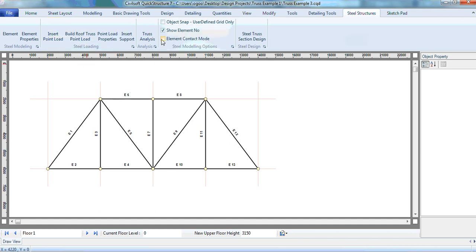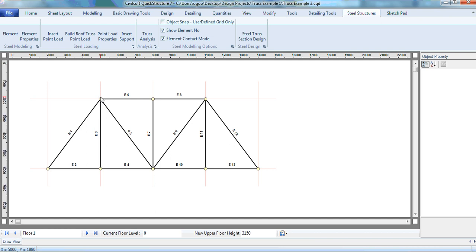As I said earlier, it is very important that you check element contact node, because it will make sure that the point you are clicking is actually an element node, or an element endpoint. If it doesn't land on an element endpoint, it's not going to insert the load.